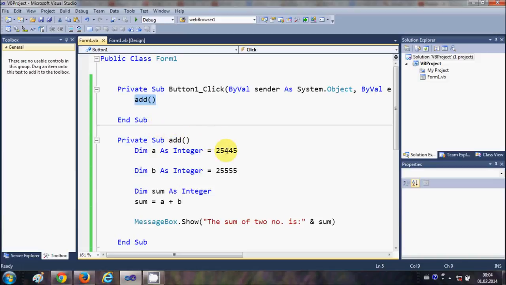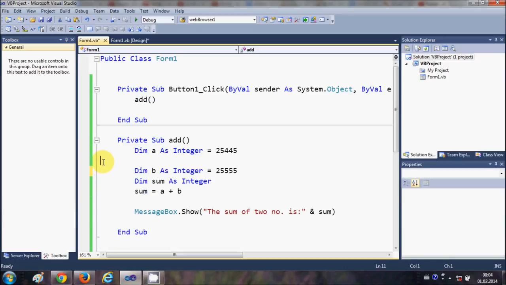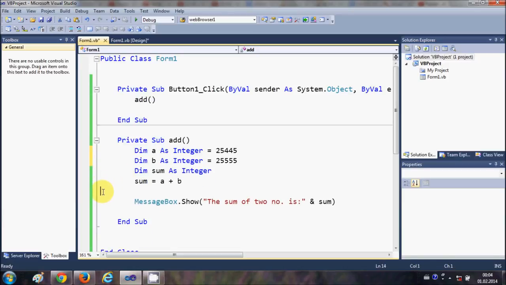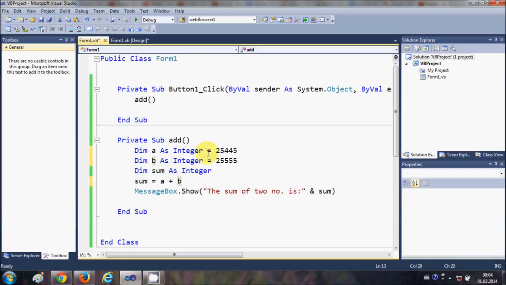Now one more thing with subs is you can pass parameters with a sub. So we have created this sub, and sometimes we want this value to be defined by the user, and not fixed.